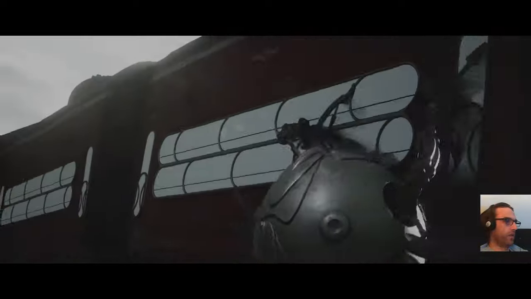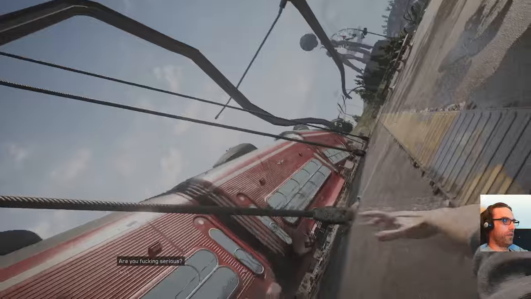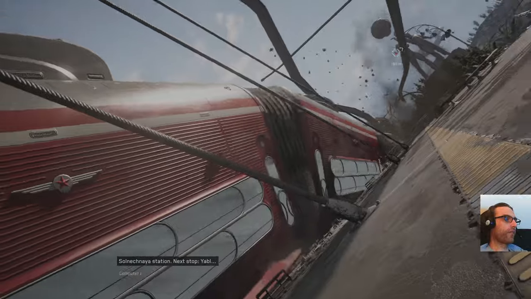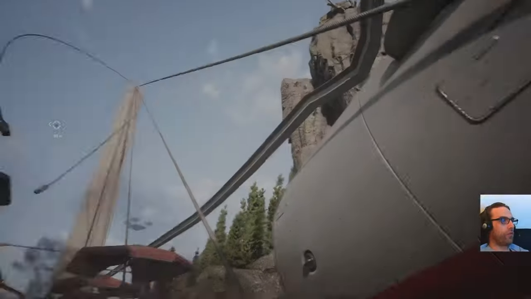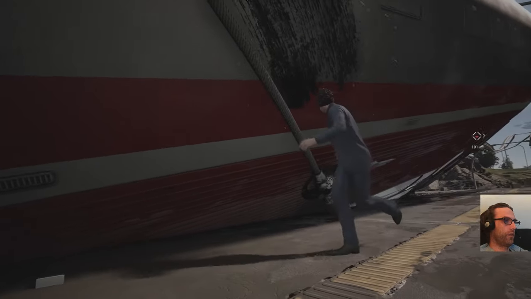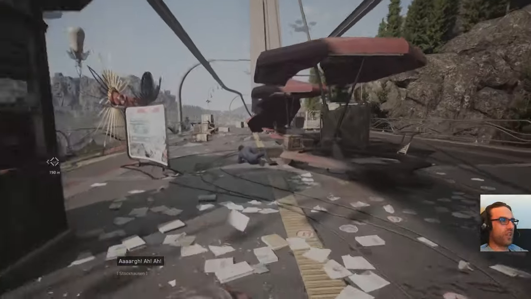Another guy. Oh my god. He fucked up the train. Buddy. No. Fucking hell, man. Are you fucking serious? Okay, we are at least outside of the train. The train is busted. No. Fucking hell. Look at this guy. Stark? Buddy. So it's still a cutscene, I can't do anything.